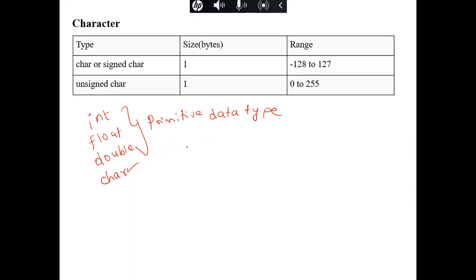The character data type covers alphabets, either small a to z or capital A to Z. Not only that, all the symbols, like the tilde symbol, the del key, exclamatory, at. There are so many keys, and all those things will be treated as characters here. Normally we could say they are special symbols.